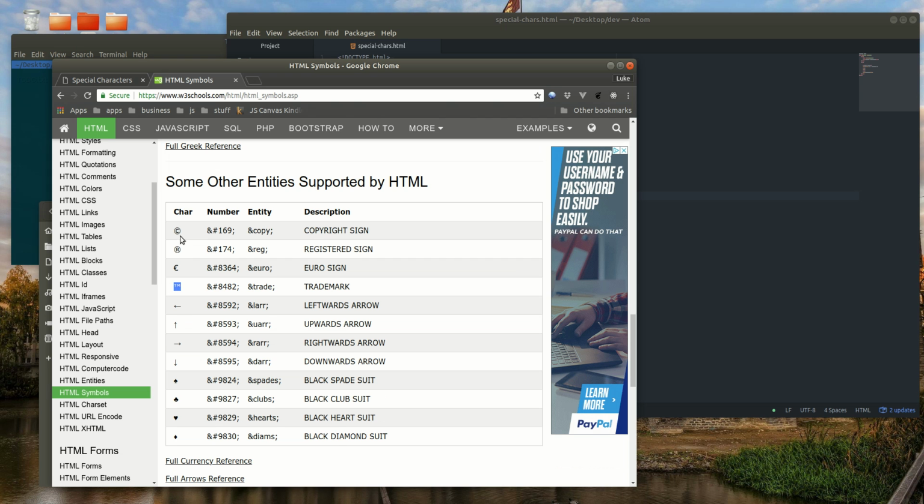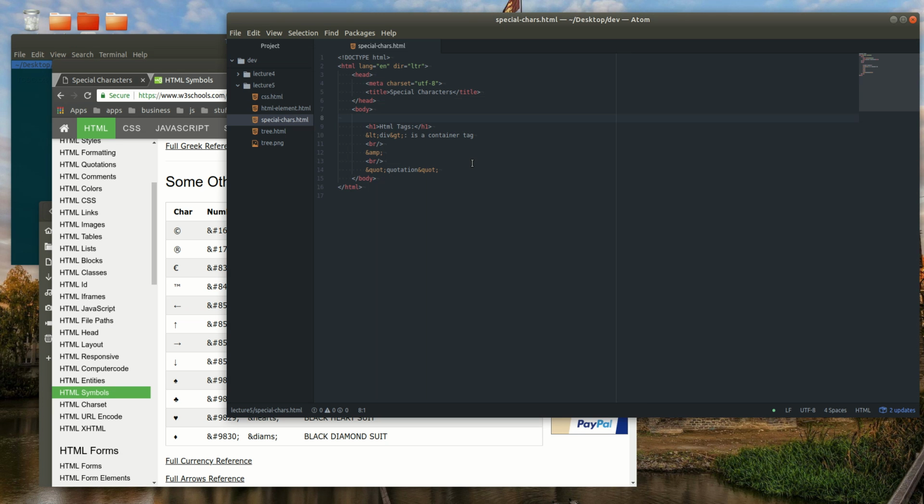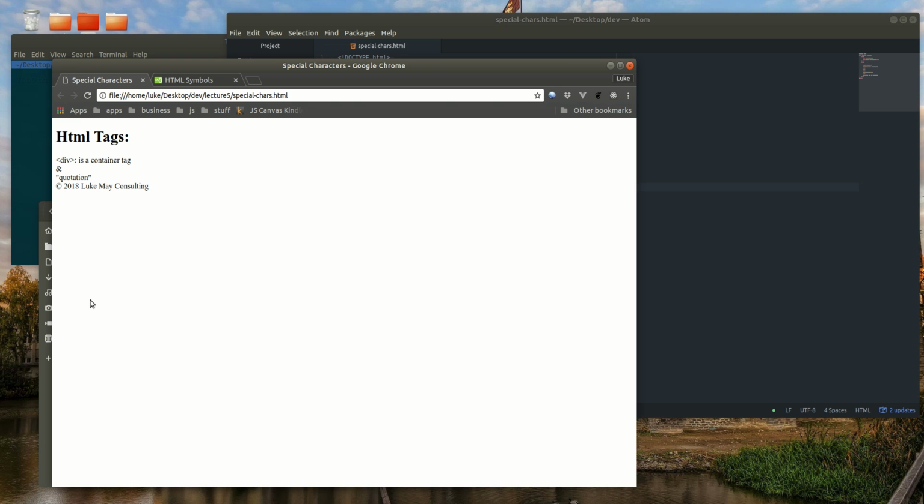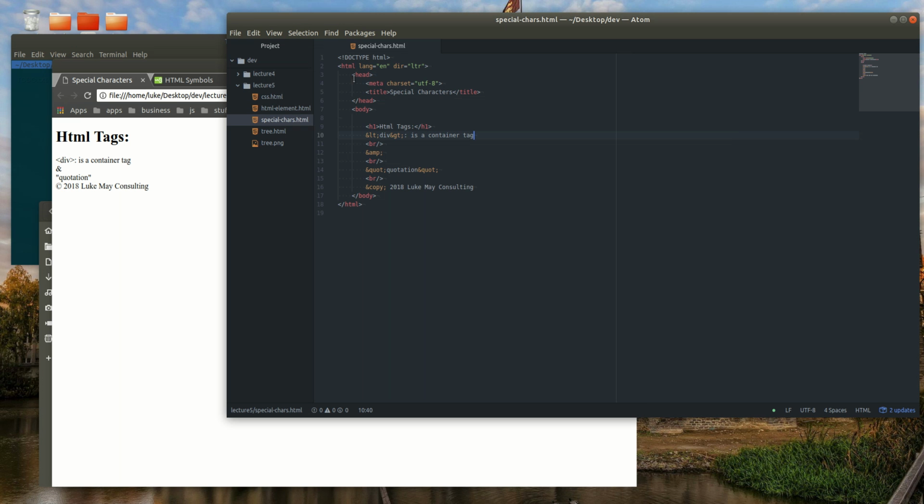Trademark, copyright, so that's ampersand copy. Let's try that one. So let's see what that looks like. There you go. There are all these special characters.